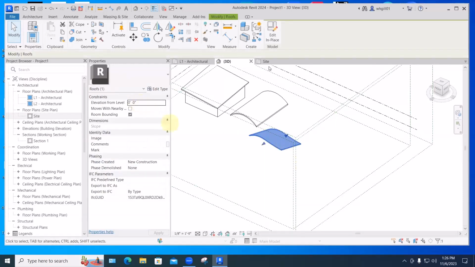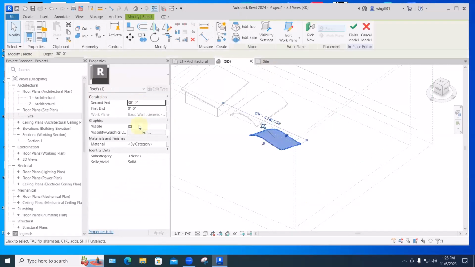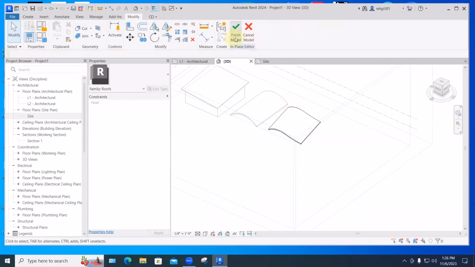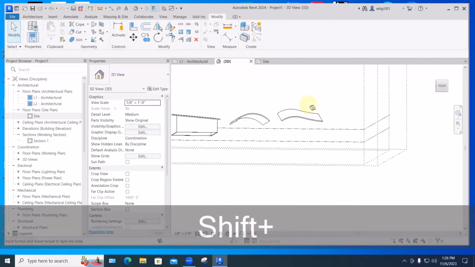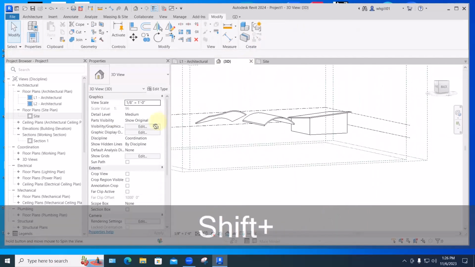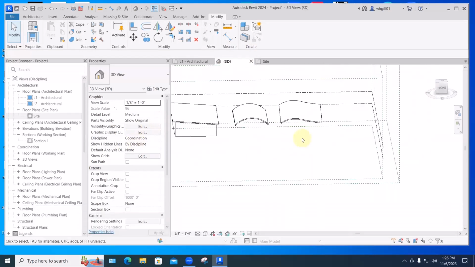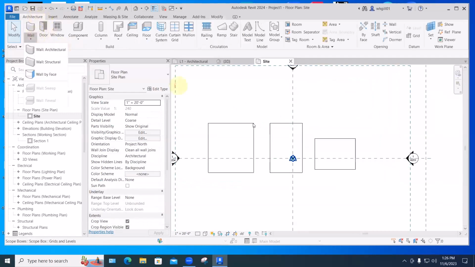So I can just change this to minus 30. And there that goes. So we have a sloped, curved roof. If you think that will attract people to your coffee shop or whatever you're doing. And again, this is a smart enough roof that we can put the walls in there.